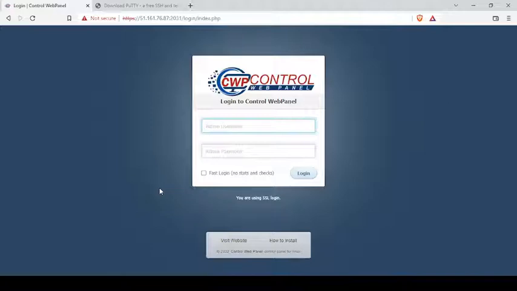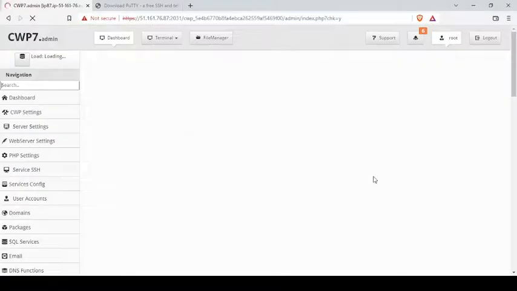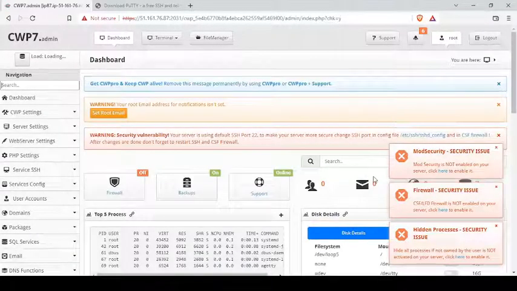And then you have the control panel of CWP, and you can log into this control panel using root, that's your username, and then the password of your server. So I'm just going to do that very quickly, and then I log in and you have CWP installed and running on your server. So going forward, we won't really be using much of the SSH client any longer. We are going to be focusing on doing the bulk of our work directly from the CWP control panel. So congratulations, we have successfully installed CWP.